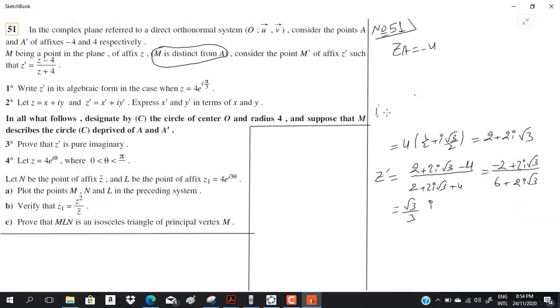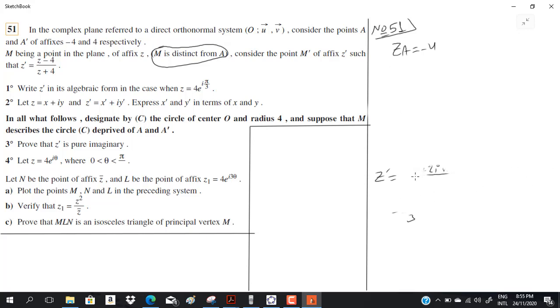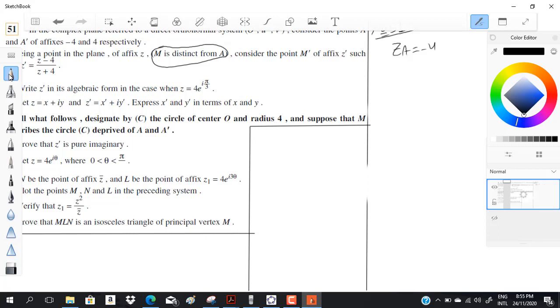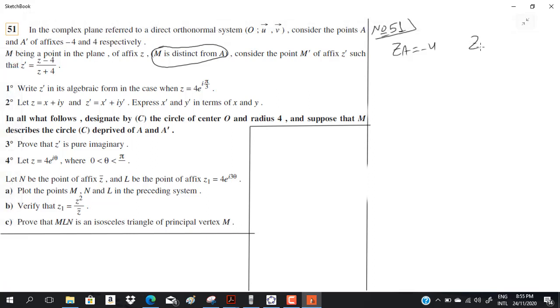I miss z لل B, z لل A prime. معنا z لل A prime equal plus 4. Main relation z prime equal z minus 4 over z plus 4. Okay, so we have z equal x plus iy. We simply replace z by x plus iy minus 4 over x plus iy plus 4. We will obtain x plus iy minus 4.